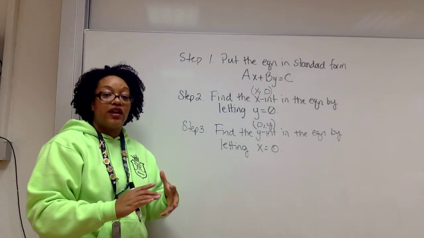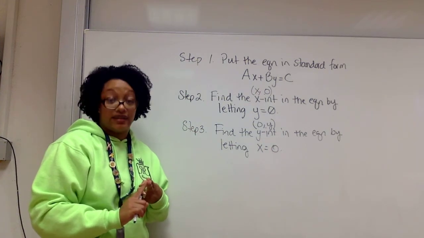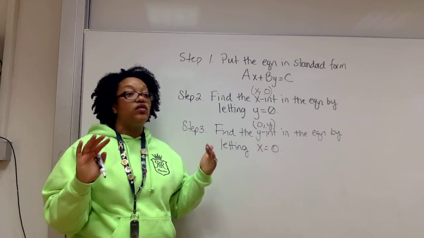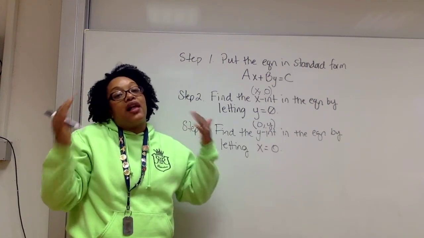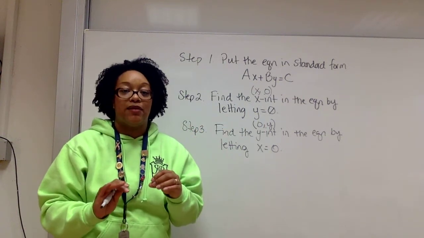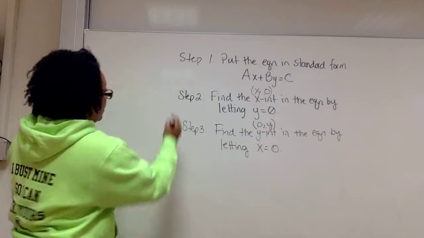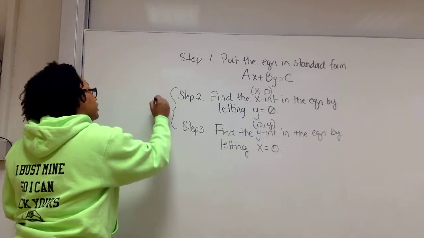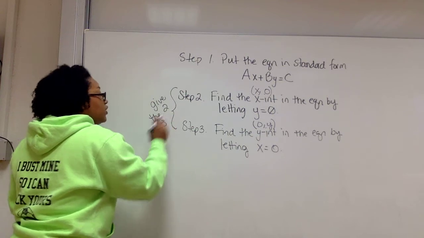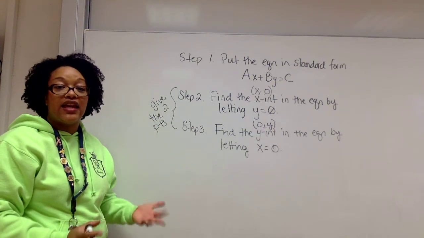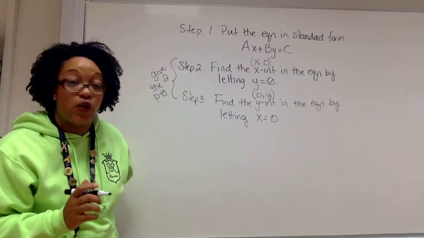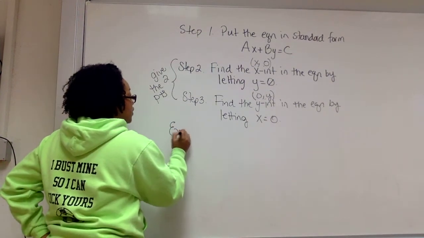Now once you do this, you're going to have your 2 points. And any line, and I don't know if I've said this or when you learn this, but in order to plot, to graph a line, all you need are 2 points. That's the minimum. So these 2 steps give you the 2 points you need for you to graph your line. All right? So let's look at example 4. You got your graph there.